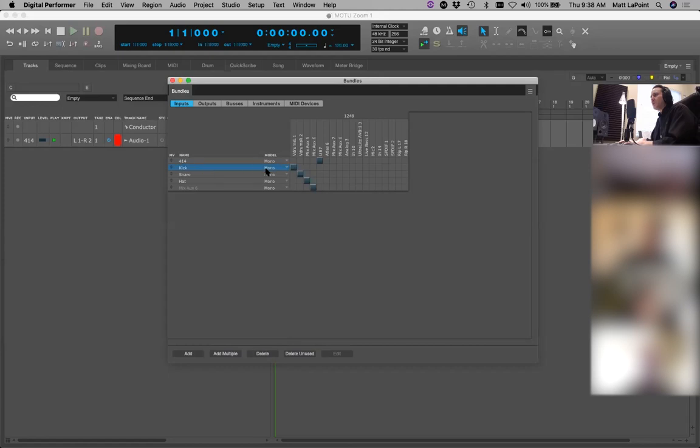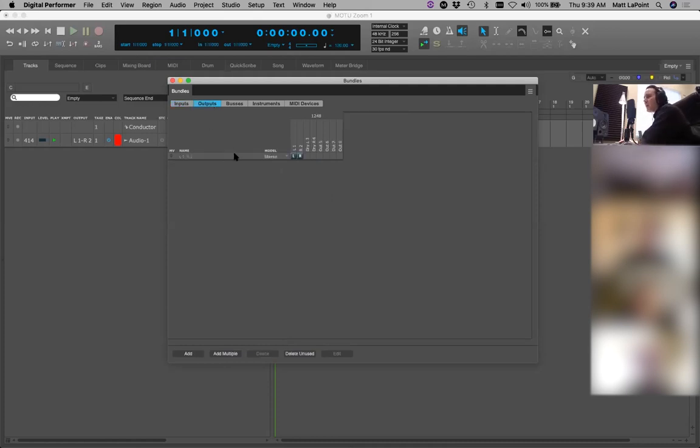Cool. So you'll also notice in here, we can set it to mono, we can set it to stereo, we can set it to surround as well, and we'll get into that at some point. Today's lesson is really not about that. We're going to focus on other things, but as this series evolves, we're going to get into a lot of interesting topics. Tomorrow we're going to get into pitch shifting, the pitch correction window. There's a lot of cool stuff now that we've added the ZTX algorithm that I want to show you tomorrow if you have time to come back at the same time at 9:30 a.m.